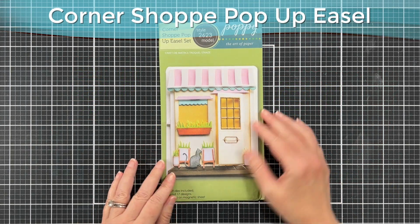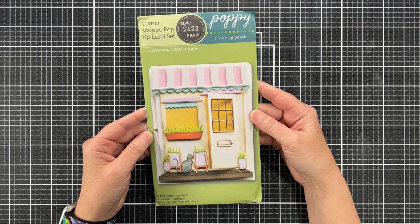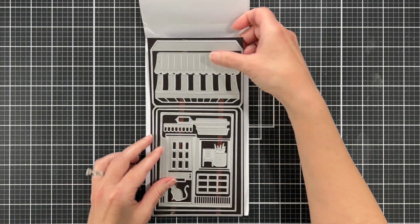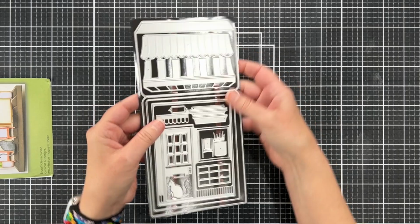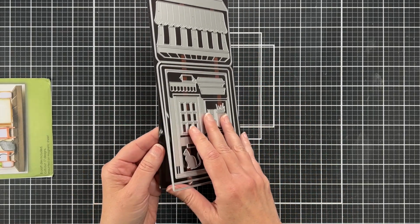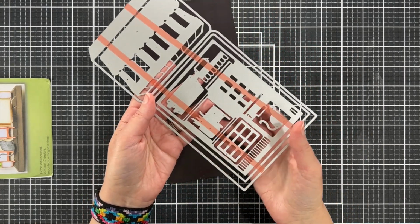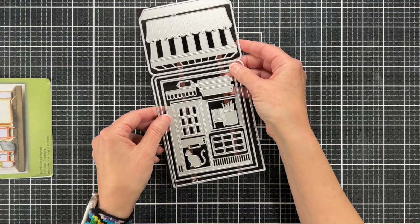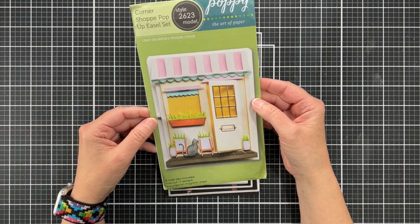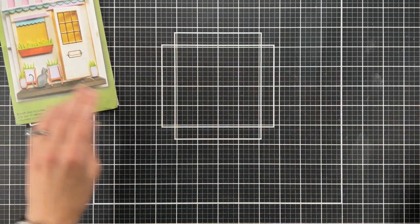All right, let's look at the products. This is the Corner Shop pop-up easel, and wait until you see how this comes packaged. This is the main set we will be using. First you'll notice the huge magnet sheet that these dies come on, and all the dies are already cut apart for you. There is tape on the back, which secures them even more during shipping, but you can just remove that tape and put everything on the magnet sheet. And of course, I love the colored finished image on the front that shows you how it all goes together.